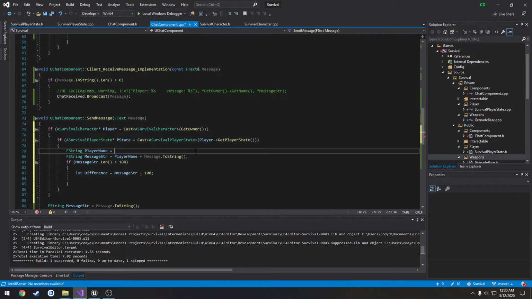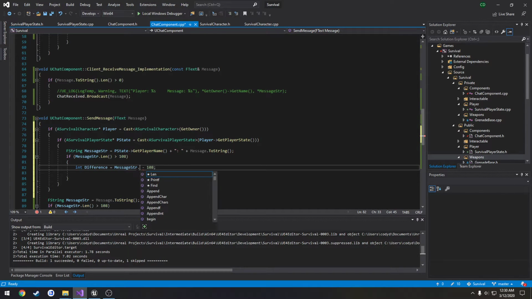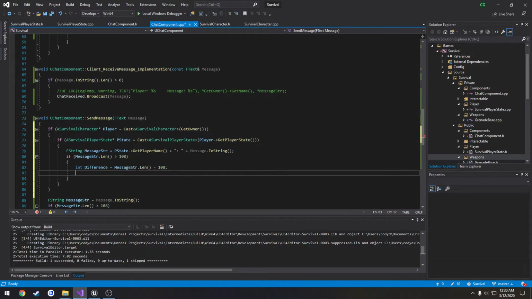So we can leave that. Oh, message string dot length minus 108. There we go. All right, so we have our difference. Now we just need to substring message string, pretty much.